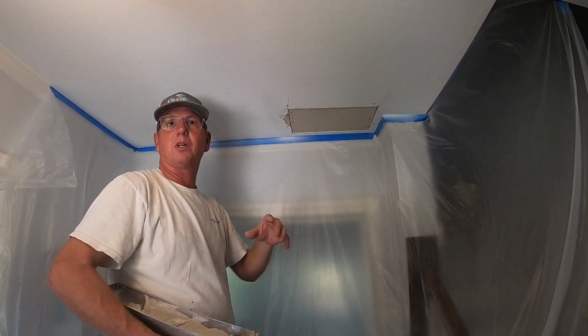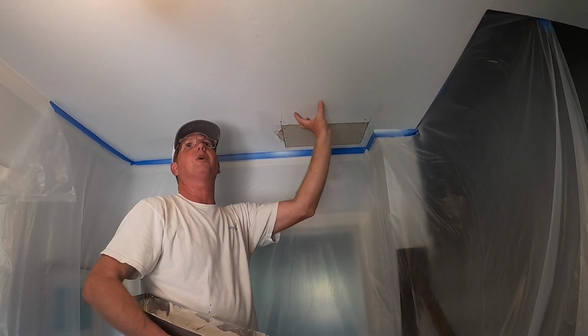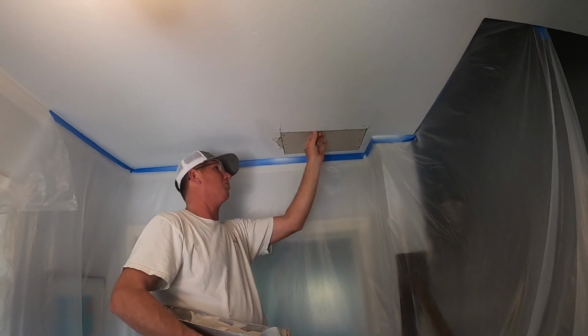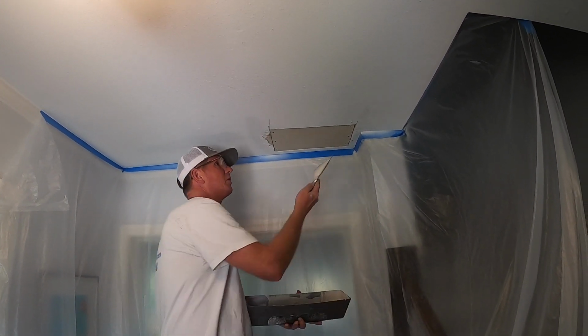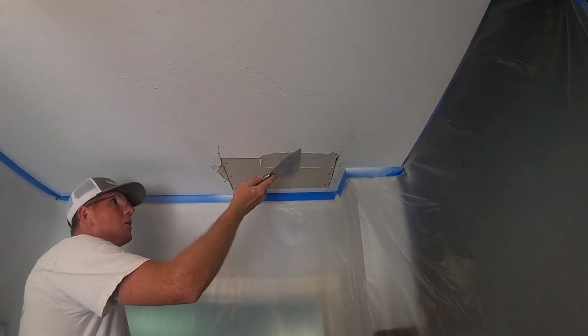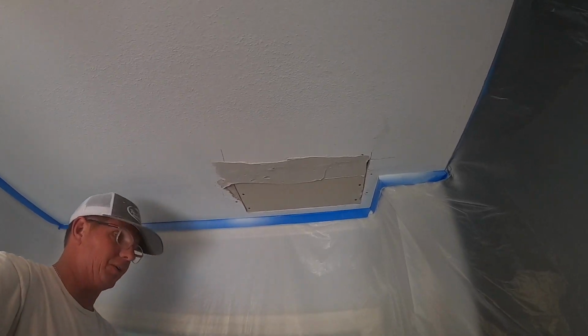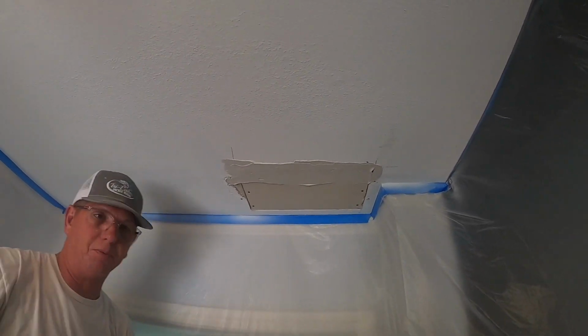I'm gonna show you a quick trick on how to double tape, because this is a pretty hefty gap right here. This was probably full skimmed at some point, so the mud's a little thick. So I call it double tape. So I'm gonna fill this gap in here completely. We're just filling that in nice and even.